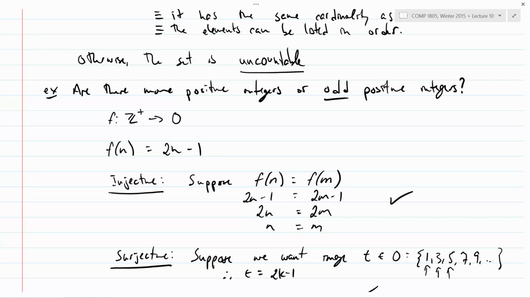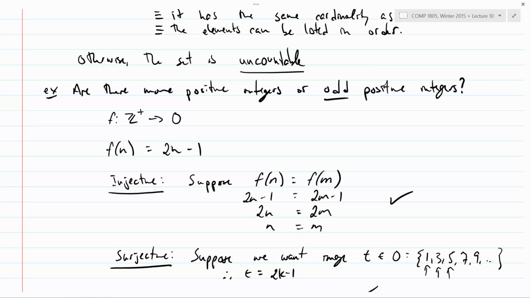Yeah? Can you explain how they're the same size, even though one has substantially more elements? Right, so the key observation here is just because one is a proper subset of the other does not mean that they're not the same size. Intuitively, it seems like it should mean that. And if the sets are finite, then you do have that. But that's not the case for infinite sets. If you have infinite sets, just because one is a subset of the other does not mean anything about their relative sizes. And that's very counterintuitive. I agree completely that's surprising.